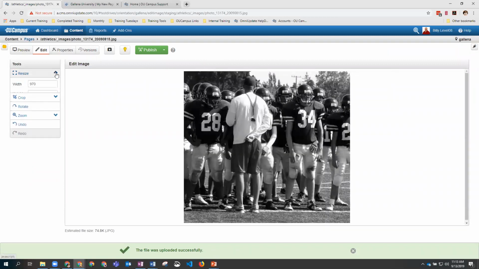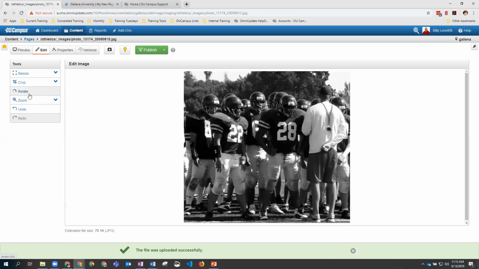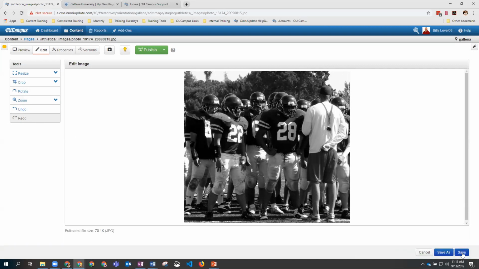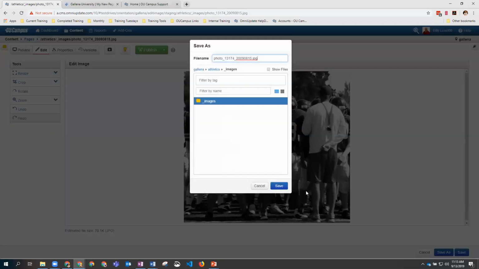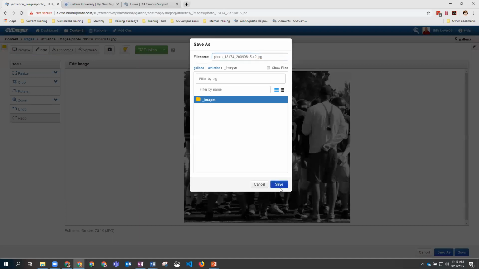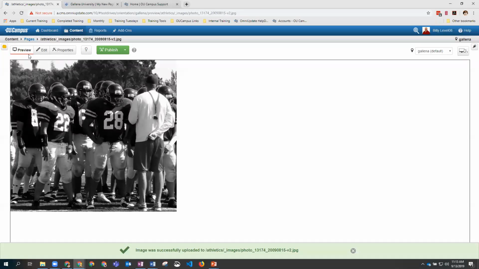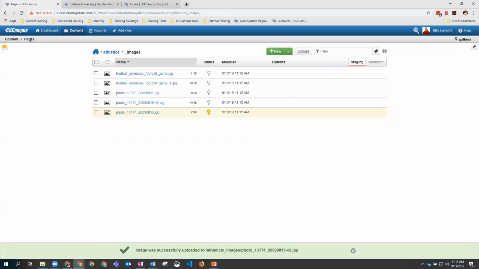I can resize the image, rotate, zoom in and out. And once it's done, I can either save it as it is or I can save it as a new image. I do version 2 and save it. And so now I have a version 2 of that image. So I come back out, and we see we have version 2 of that image.